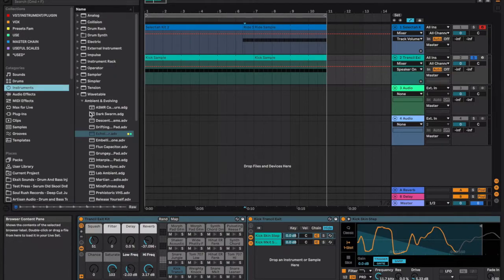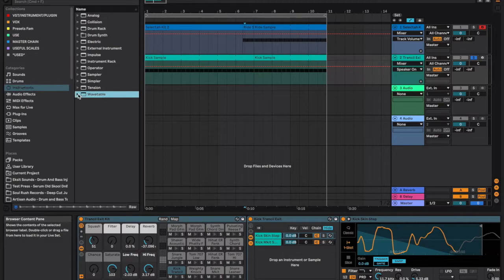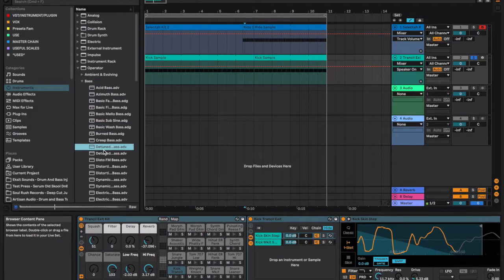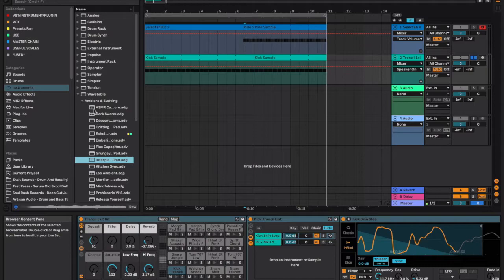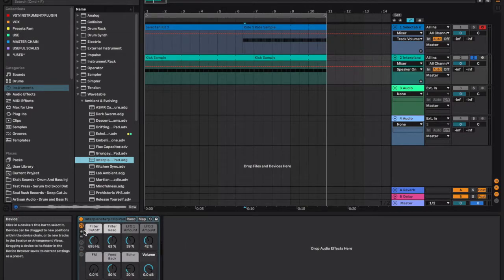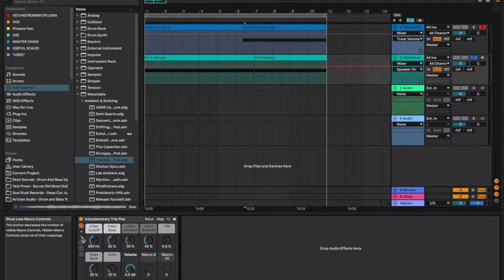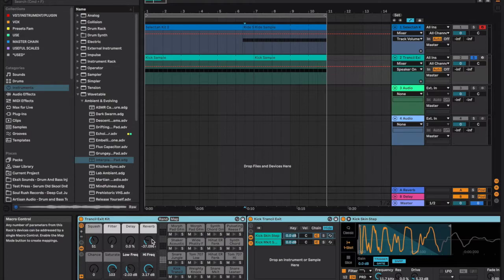And then we've got instruments. You've got your operator, super powerful Ableton synth, which is fun to use. You've got analog as well, which is fun. And you've got wavetable, which is like a synthesizer, you can load wavetables in. Show you that. Yeah, looks pretty cool. Oh wow, and you can add macros in this, that's fun. Cool, so we'll look at that later. Macros are basically quick controls, so if you had a piece of hardware you could map them to the macros. I'll show you that later.